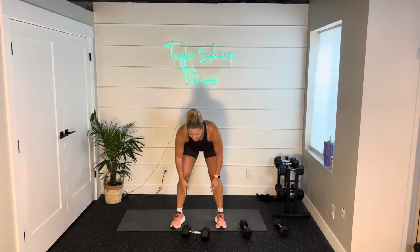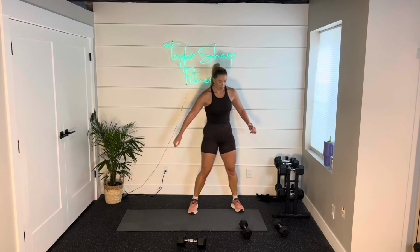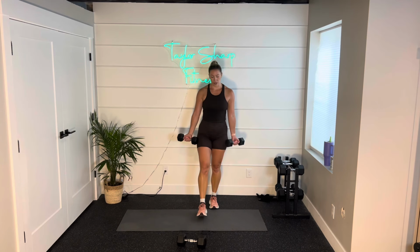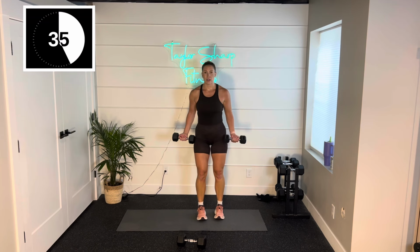All right, set it down. Set it down. Quick little shake. Open and close those arms. All right, pick it up. We have our standing chest fly, cross, cross, straight, straight. Here we go. Cross. And straight forward.